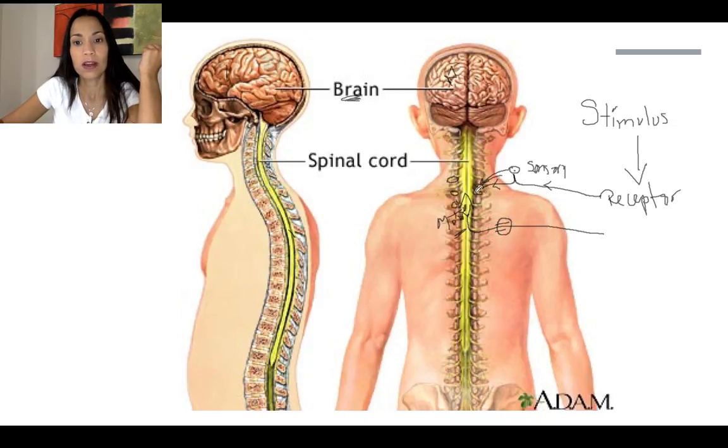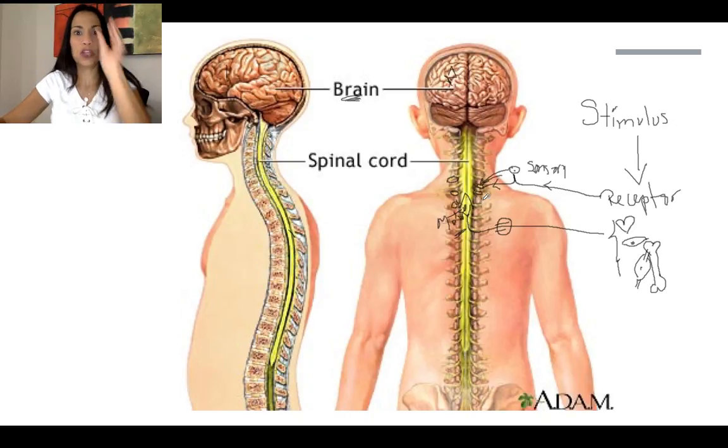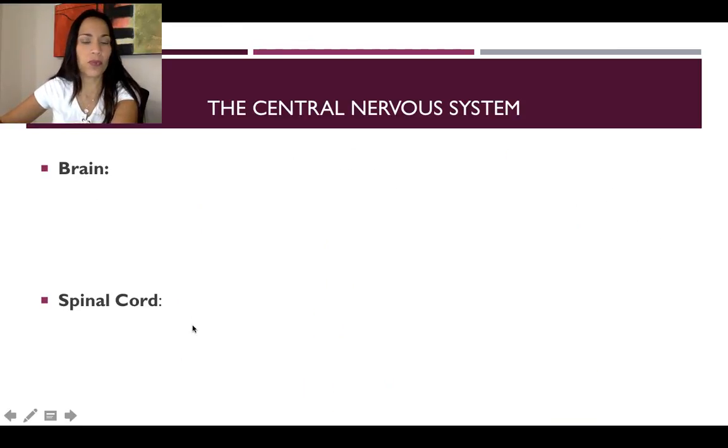And these motor neurons, or the axon of this motor neuron, is going to innervate an effector. And this effector can be cardiac or smooth muscle tissue, if we're talking about visceral effectors, or skeletal muscle if we're talking about a somatic effector. Now, what is located right in the middle between the sensory neuron and the motor neuron, the one that processes and integrates all this information, is actually the central nervous system, which again is the brain and the spinal cord.